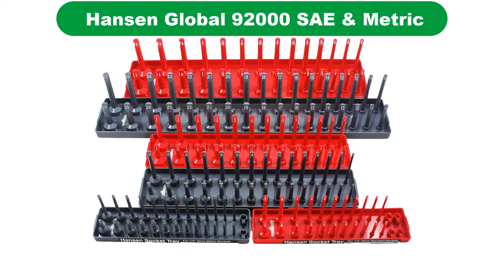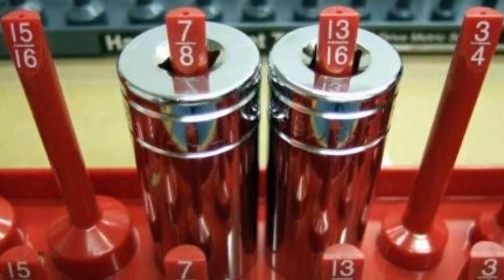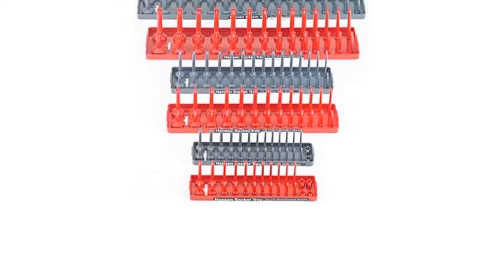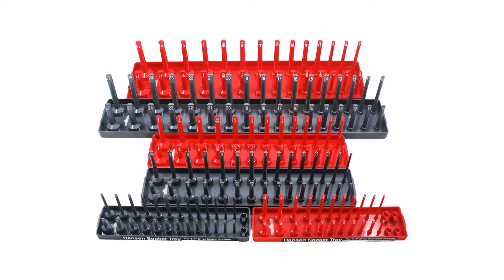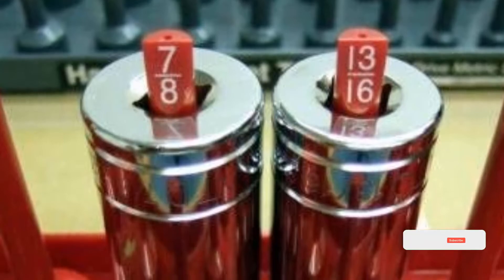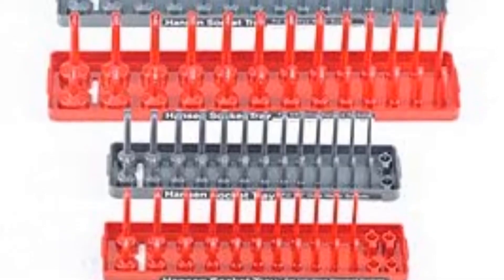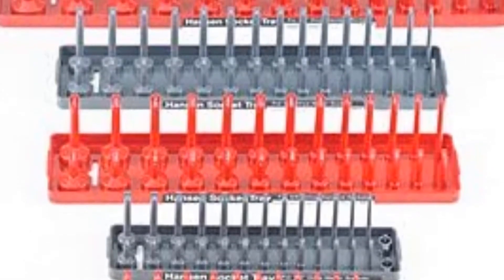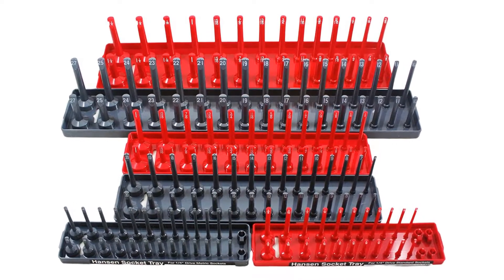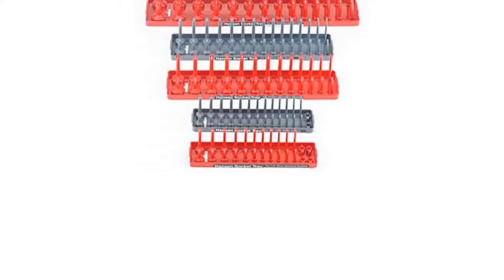Number 2. Our second best pick is Hanson Global 2-Row Socket Tray Set. Made in the USA, this six-piece set is made of ABS plastic for both durability and a natural resistance to oil and gas stains. Each post is clearly marked to show the size to help you locate a socket quickly. I've personally been using this socket organizer in my Milwaukee tool chest for the past year and would never go back to the rail-type systems most other brands use. While bulkier, everything is laid out perfectly and removing and putting away sockets is super easy — my SK and Husky sockets never catch or get stuck like they sometimes would on the removable socket holders of the competitors. Probably the best feature is how the socket sizes are clearly marked on every post in order from smallest to largest so you'll never have to search for the size you need. Others who have purchased this set have found it difficult to fill every slot, and many with large collections have commented that there are still empty posts after placing all of their sockets.